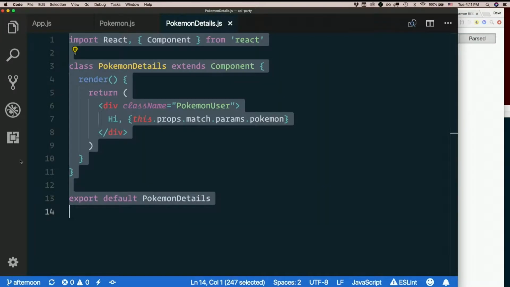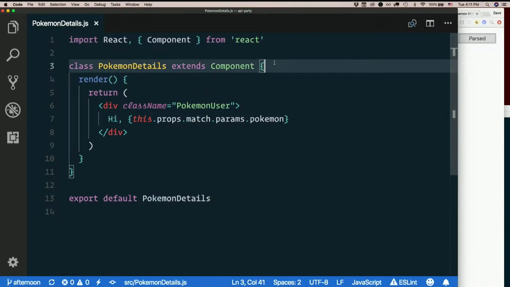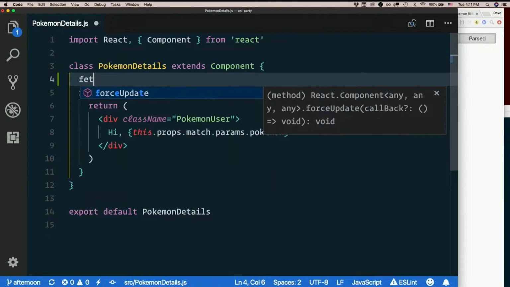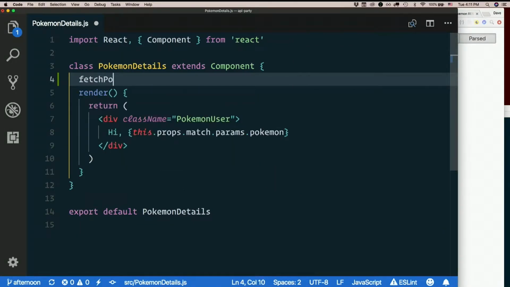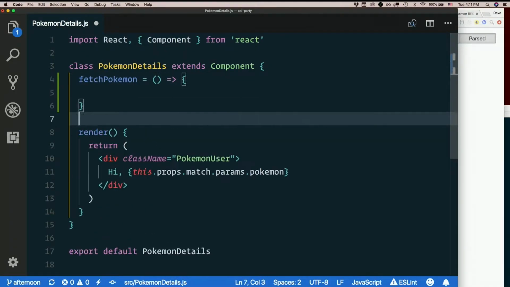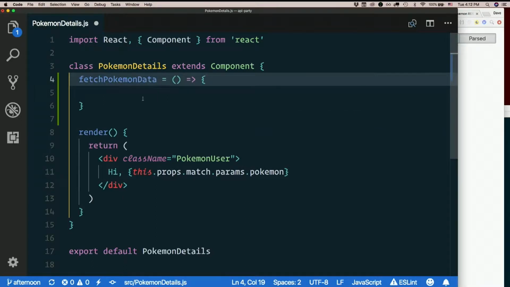So in my new Pokemon details component, let's make a new method called fetchPokemon or something. Fetch Pokemon data.